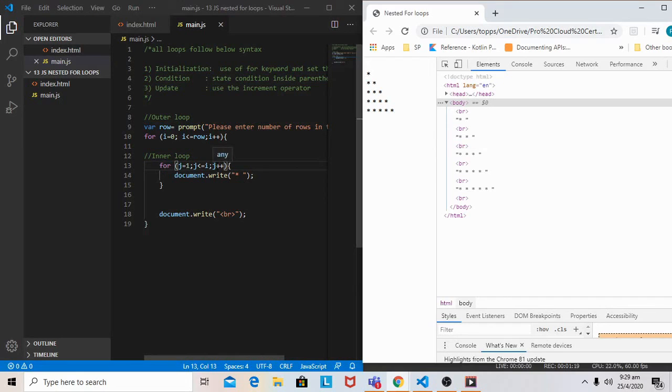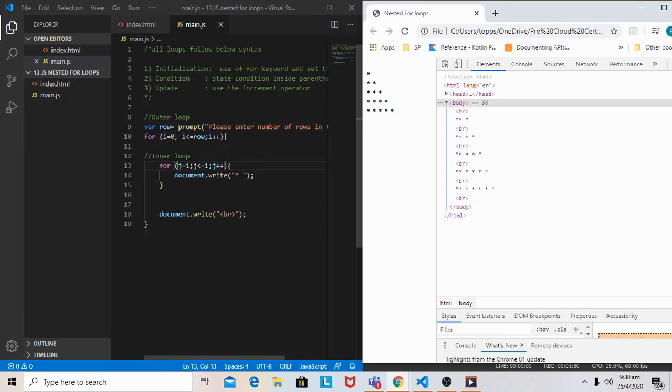Then j increments and becomes 2. 2 is less than or equal to 2, which is true, so the second star gets written. Now j becomes 3. 3 is not less than or equal to 2, the current value of i, so this code block doesn't execute. It breaks out of the loop, goes down, the break line gets executed, and it goes back up.